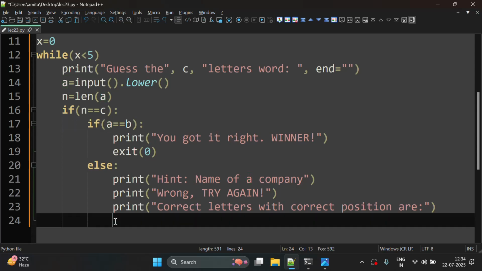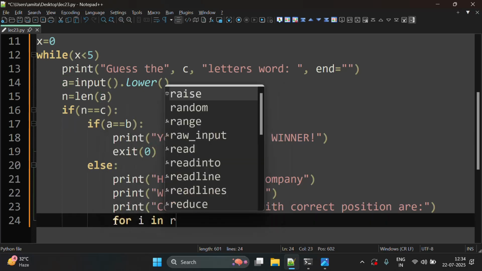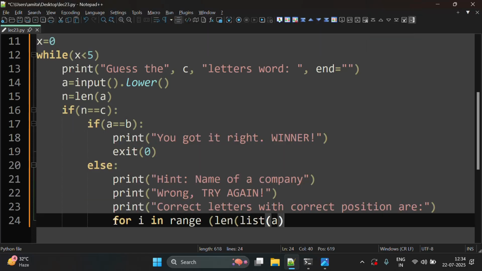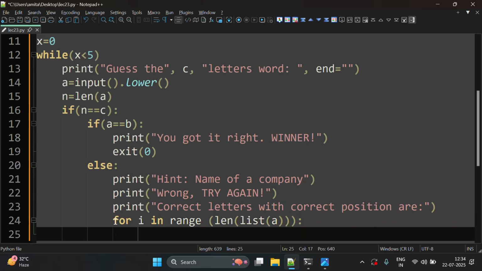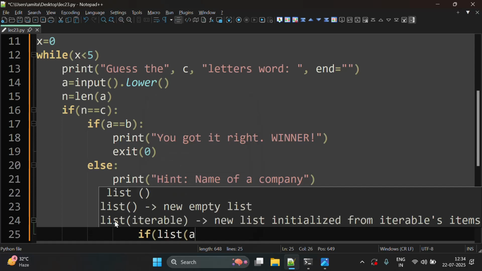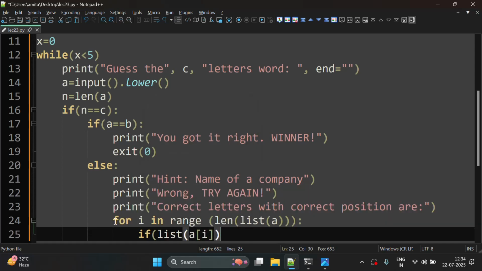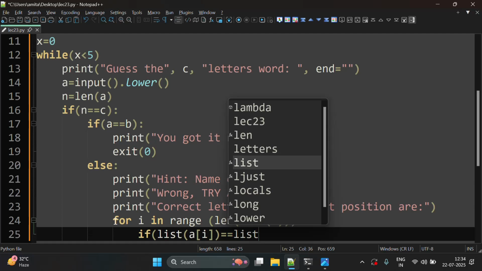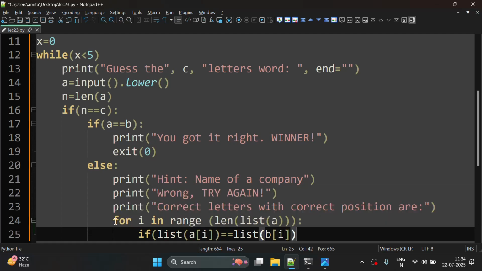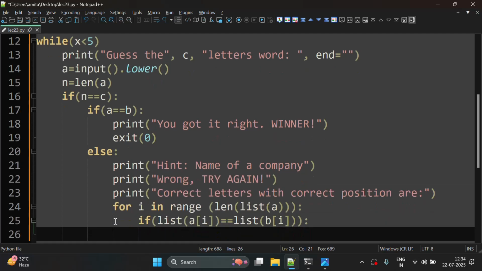Let us write, then it will be better to understand. For i in range, length of list of a, and then colon sign, and one more bracket will be here. If list a with index i is equal to list b with index i, and one more bracket here.